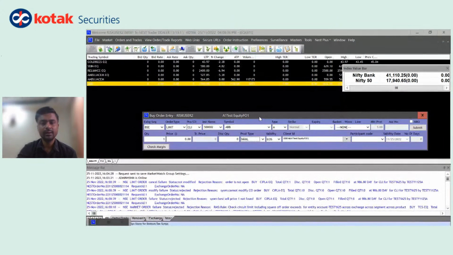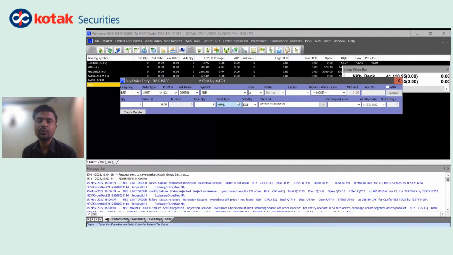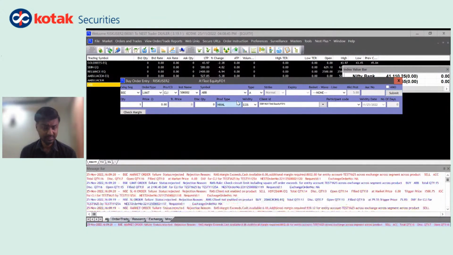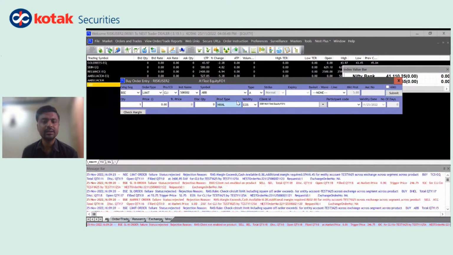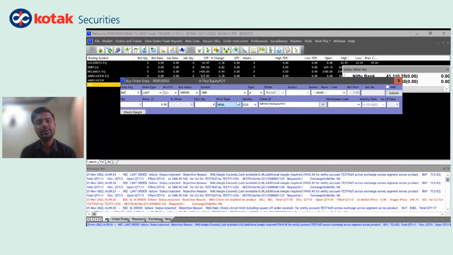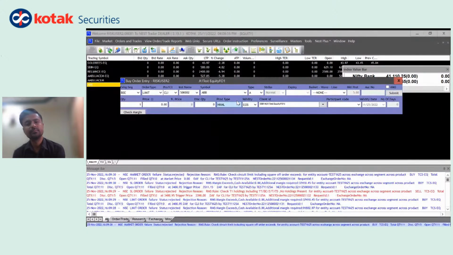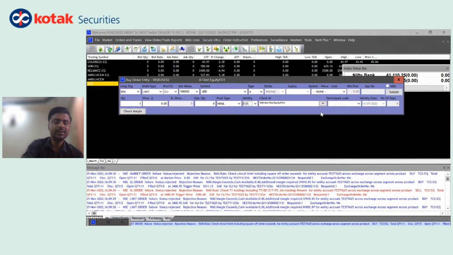For products we are offering to our end users, CNC is used for the cash segment. If you want to do investment, you can use the CNC product. If you want to take intraday positions, you can use the MIS product type. We are also offering MDF, where you can leverage your position and 20% margin will be blocked, and you can carry that position. The NRML product is used in the FNO, derivative segment for taking carry forward positions. We are also offering the prime product, which you might be aware of, to take extra leverage. And then for validity, you can decide whether to place an IOC order or a day order; for commodity we offer GTC and GTD. From the same screen, if you press F2, you will get the sell screen.